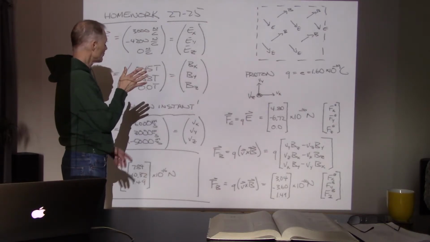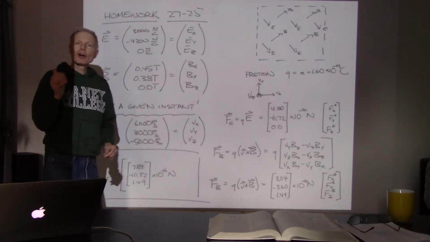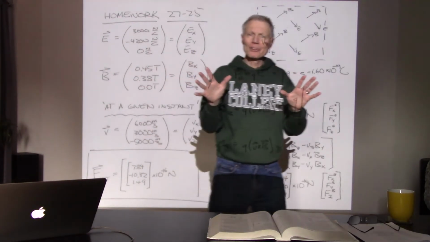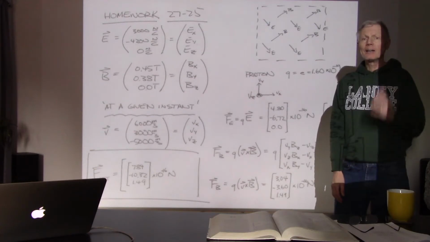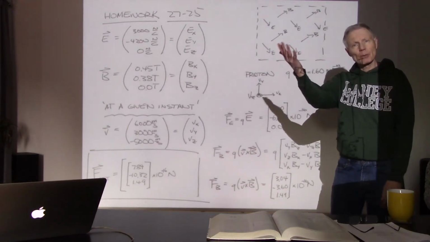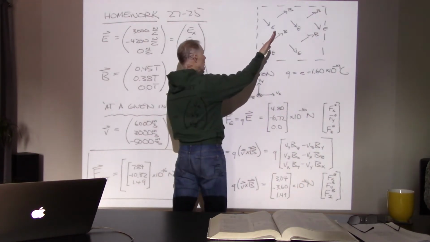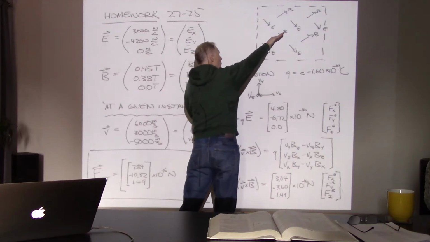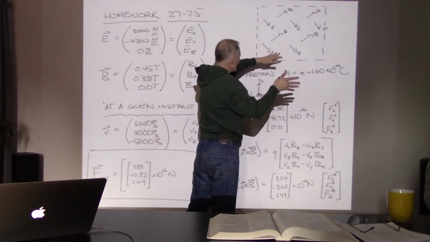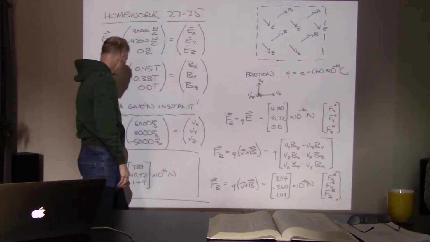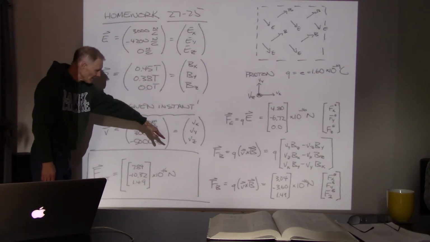I was just thinking, if we had a velocity in the negative z direction. Oh, I was using the wrong hand. Sorry. That's a problem with the right hand rule: if you're using your left hand, you're going to get the wrong answer. Okay, sorry about that. That would have worked fine if it was an electron, but it was a proton. So let's try that again. If I've got velocity into the board, fingers in the direction of the magnetic field, the force is going to be that direction. So roughly, both forces add together, and then I added them. The net force was combining the electric force components and the magnetic force components.